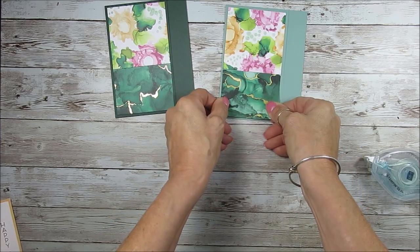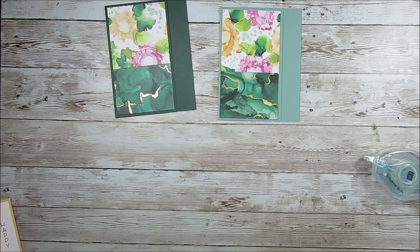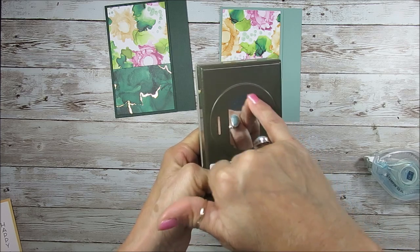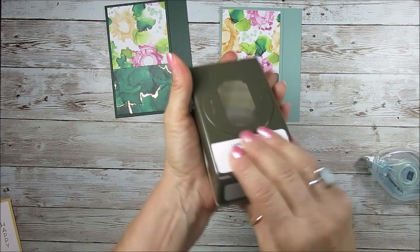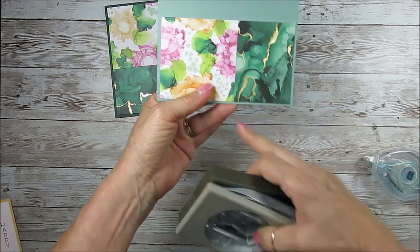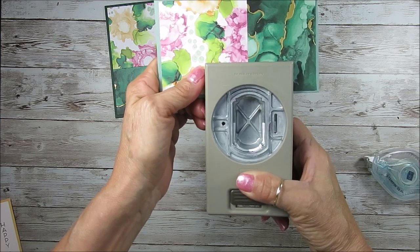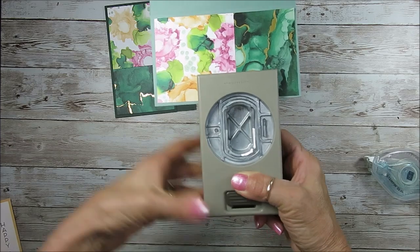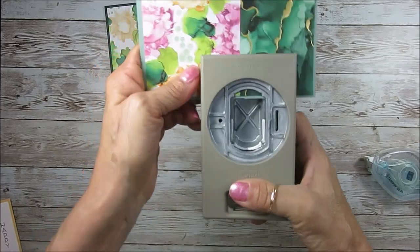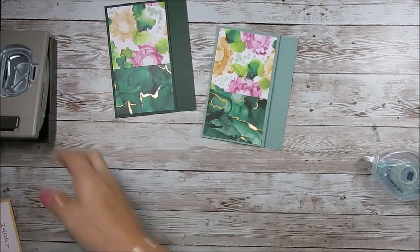So to do the ribbon, we're going to do that one first. What I use, you want to have a punch that gets just a little moon or circle. I'm using the Label Me Fancy. We're going to go right where it met in the center there, and you're going to take a sliver off. And when I say a sliver, it's barely touching it there. Let's see if this is about right. I could have gone just a little bit more, so let me take another bit of sliver. Okay, now we got that.